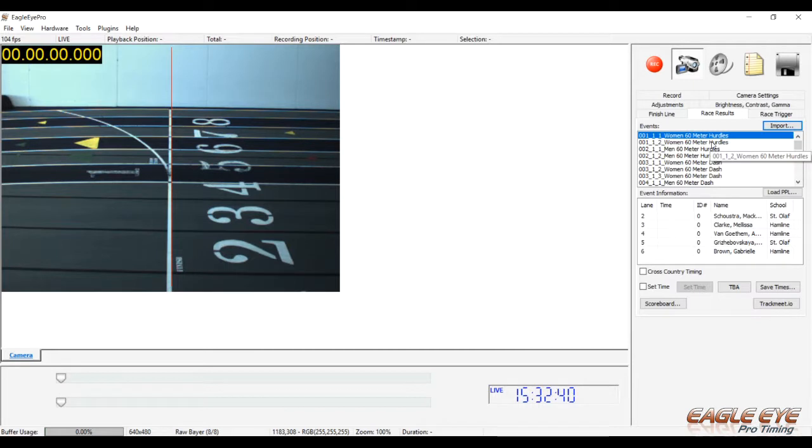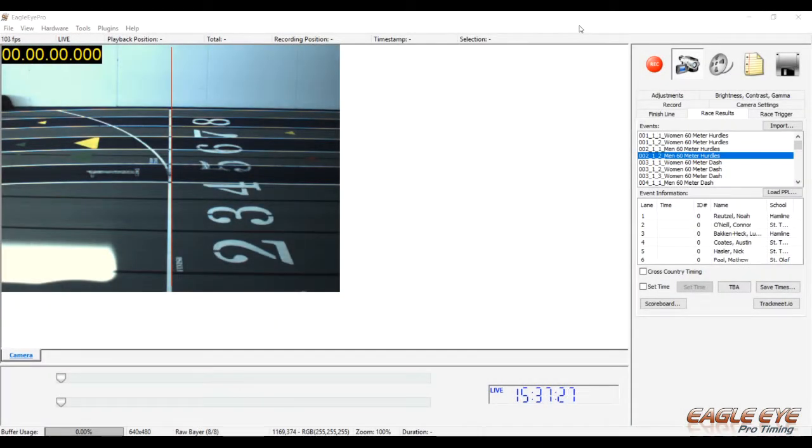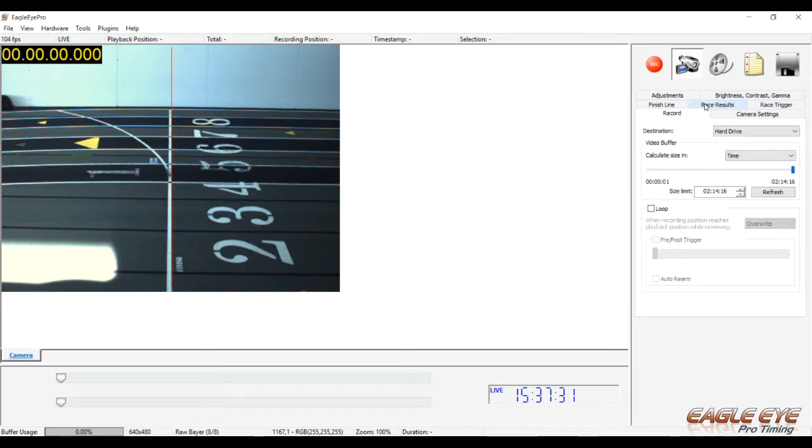When an event in the list is selected, the names corresponding to that race are listed down below in the Event Information section. Last in the setup process, click on the Record tab. This area shows how long Eagle Eye can record for. In this case, I can record for 2 hours and 14 minutes and 16 seconds with the current 104 frames per second and available hard drive space I have on my computer.